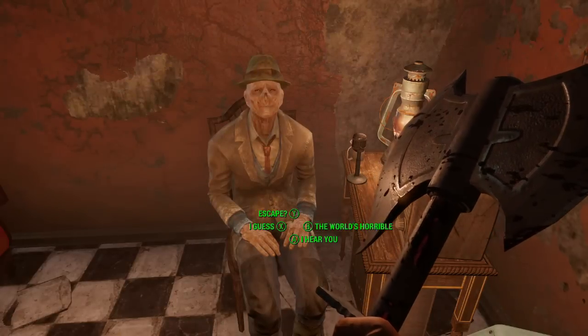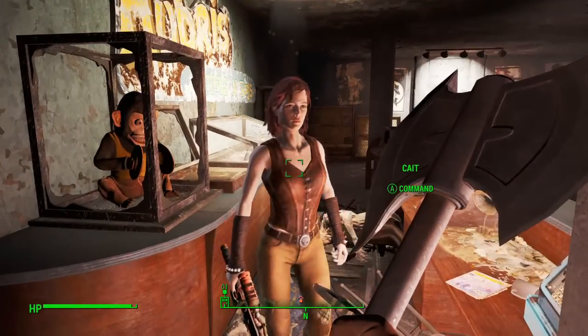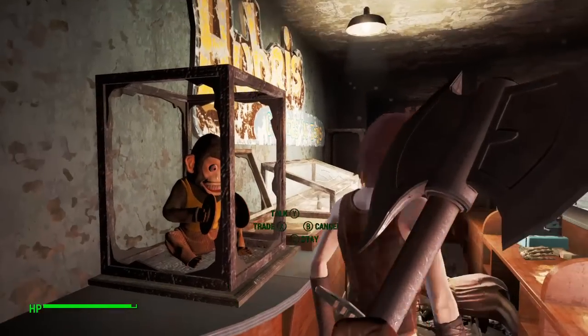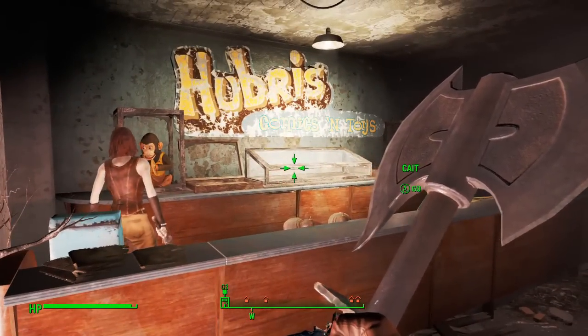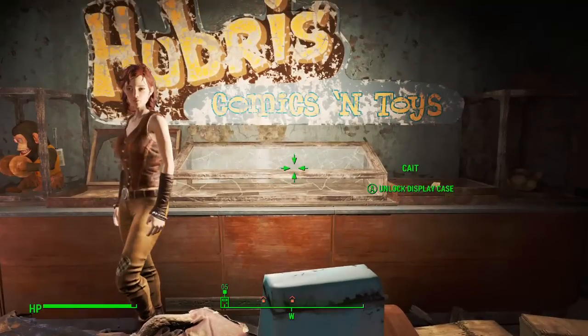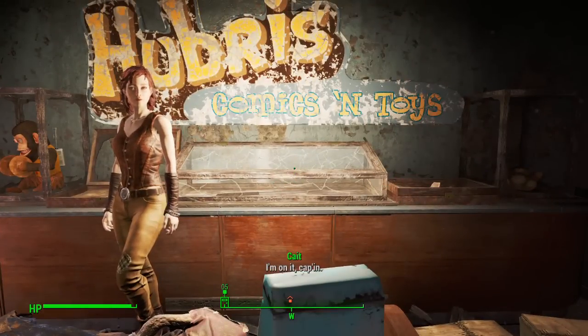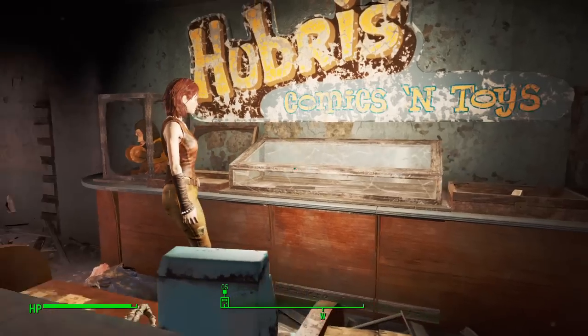And right on the bottom first floor, you will find, behind a glass case that is locked, Grognak's axe. This is going to be the weapon that we're going to be using for our entire playthrough of this build. But don't stop there, continue up to the top floor of Hubris Comics, and there you will find on a shelf, kind of behind the set that you'll see up there for the Silver Shroud show, Grognak's costume. And this is a fantastic piece of armor.